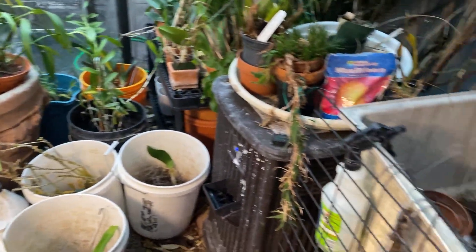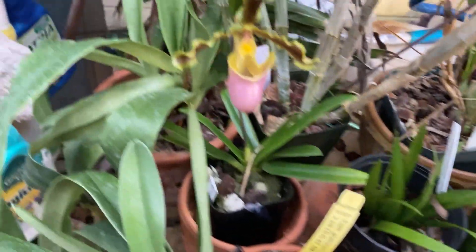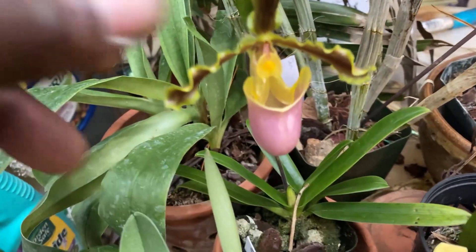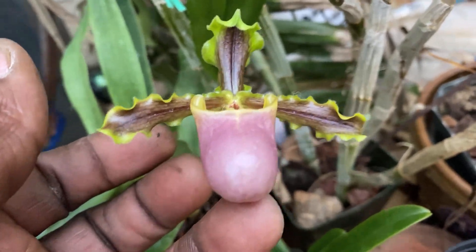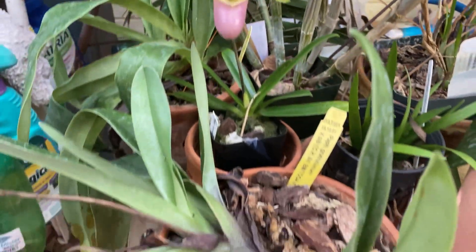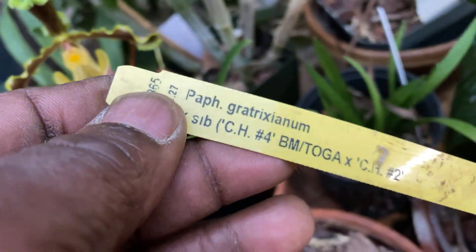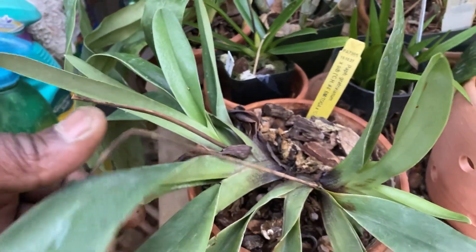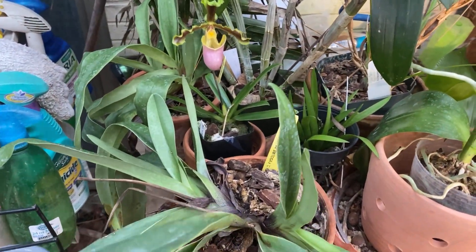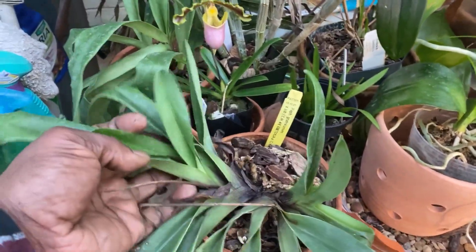Over this way I have a couple on this table. Besides this Paph Hermonii, which is a natural hybrid, I have another species here that is Paph vertexiana, which did bloom for me a couple of falls ago. I put it in the show — it had two spikes on it and bloomed really nicely.